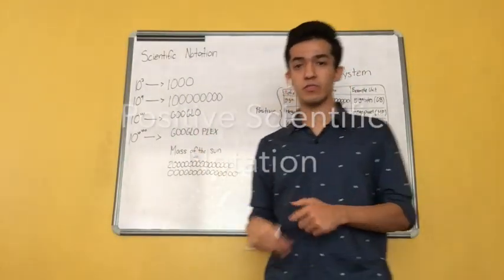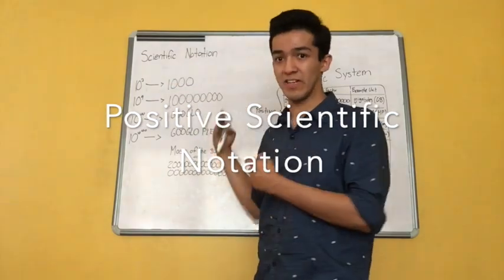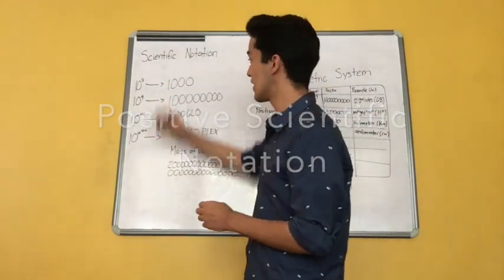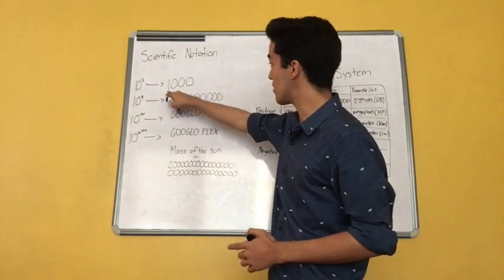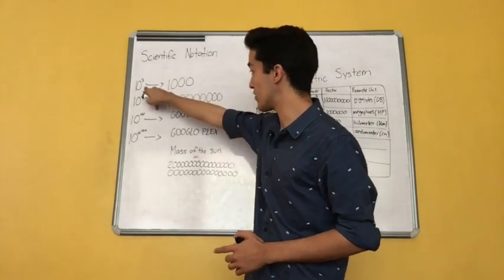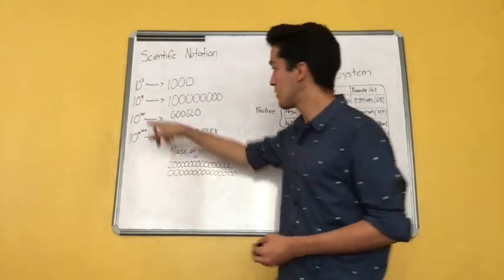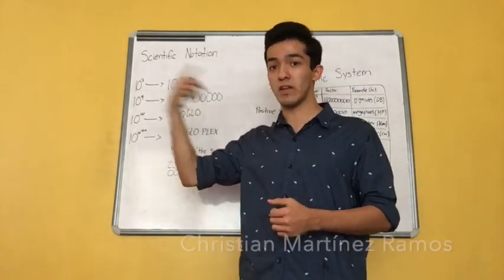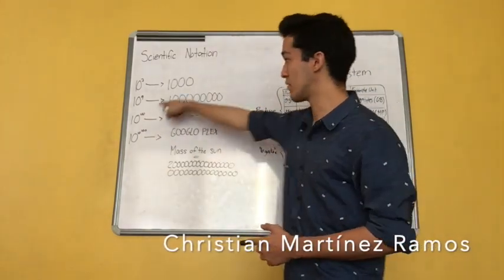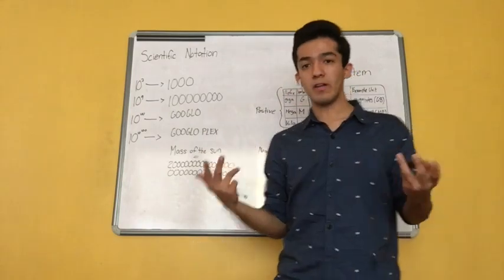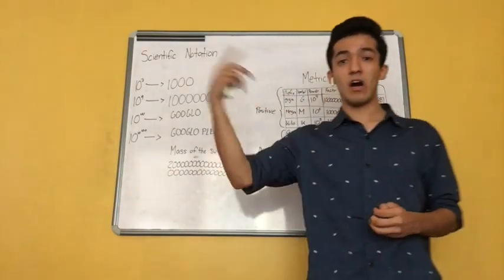For us to use scientific notation correctly, we need to put some numbers for the explanation. First of all, if we have a number, let's say 10 to the third, we have to put a 1 and 3 zeros. These three represent the zeros that the number has. Then, if we have 10 to the 9, we have to put a 1 and 9 zeros. But what if we have a larger number, so maybe 10 to the 100?